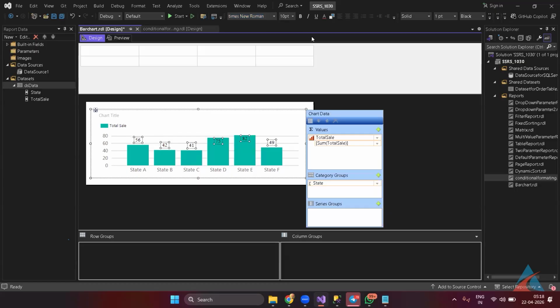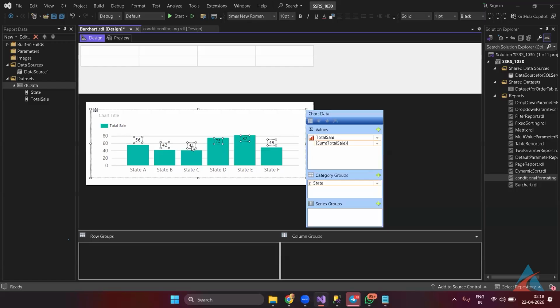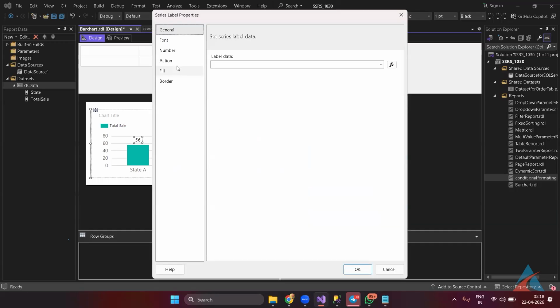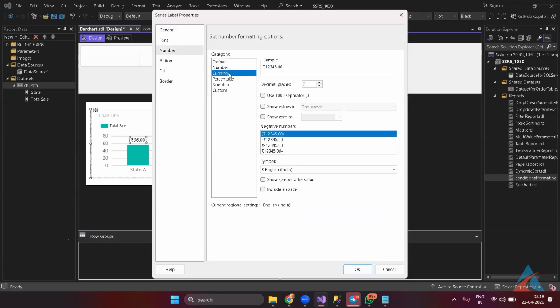Bold, italic, underline, whatever you want, you can change here. But if you want to change the data type or add a dollar symbol, right click on the data label, series label properties, and you get the option here, number and currency. Clear?